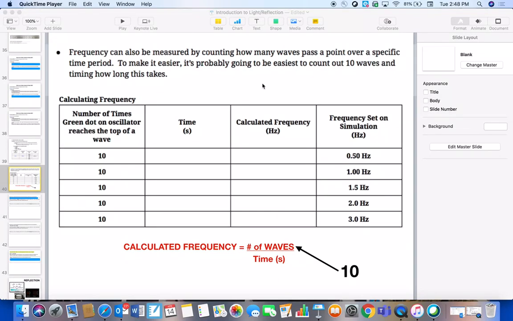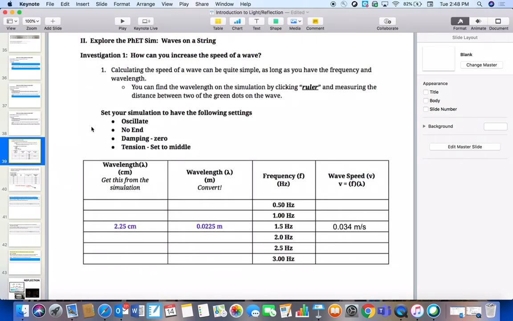Okay, welcome back. You should have by now completed the first investigation for waves on a string. You should have been able to calculate wave speed at those 6 specific frequencies. So going back, this data table should be 100% filled in.